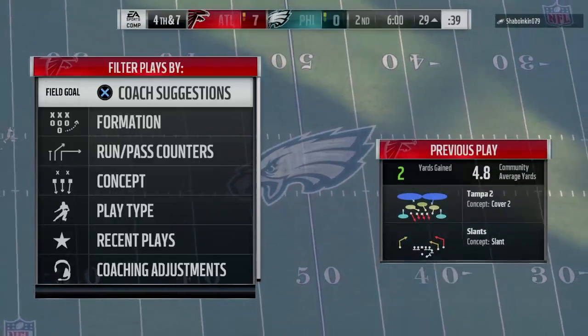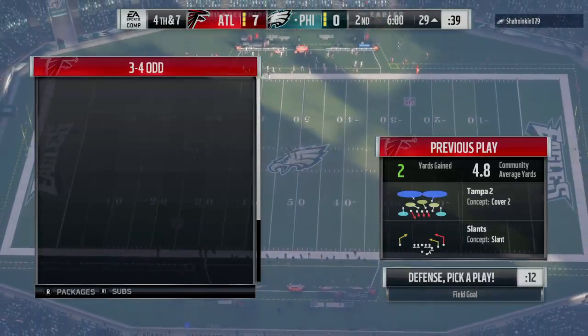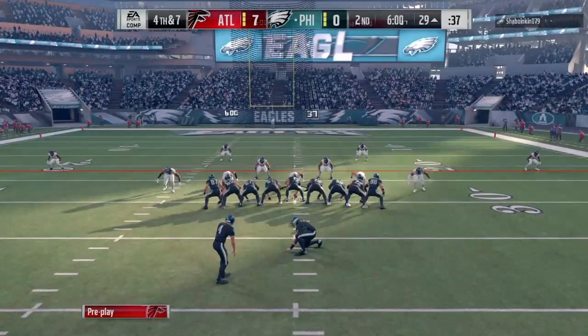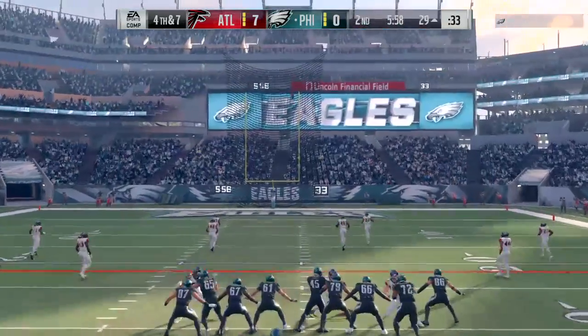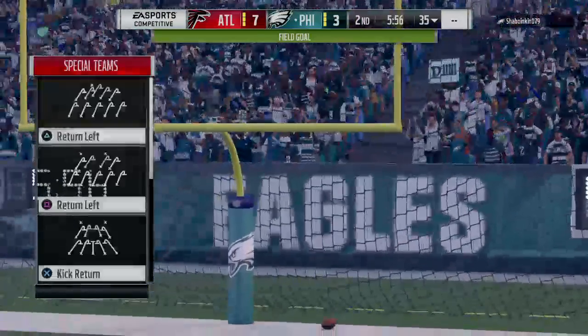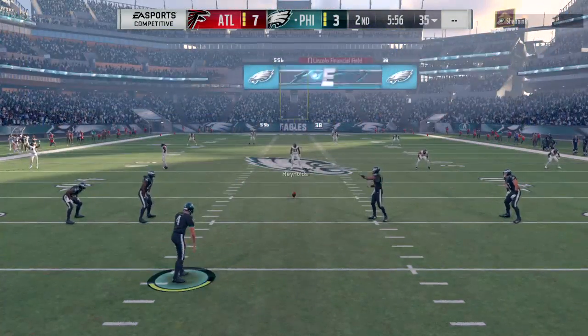Back live with Charles Davis. I'm Brandon Gaudin. It's the Eagles with the ball here to begin quarter number 2. They are, however, facing a 4th down situation, and the first play will be a field goal try. From the right hash, it's a 46-yard attempt. And Elliott puts this one through. And they are on the board, but still trailing. It's 7-3.